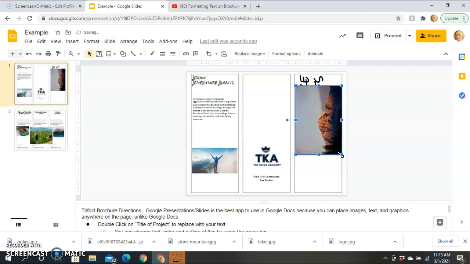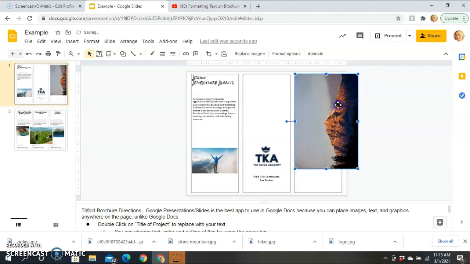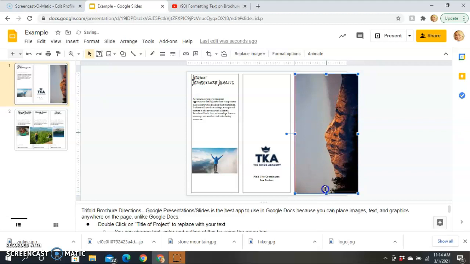Now remember, we have this area right here to work in. If you actually want it to bleed off the page or whatever, that's a whole different thing. I can drag it when I go to print. It's not going to change anything. In fact, that's probably what I'm going to do. It would, because you never want to drag from just this way, because it will cause your image to get all wonky, for lack of a better phrase.